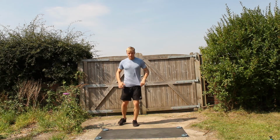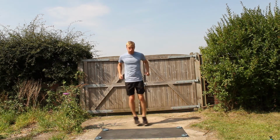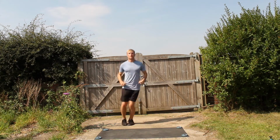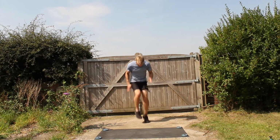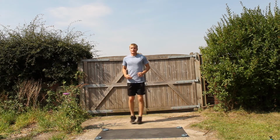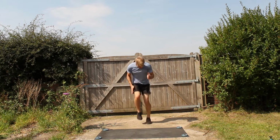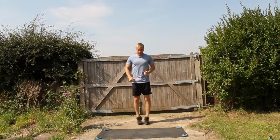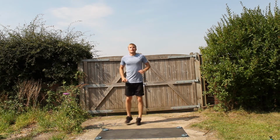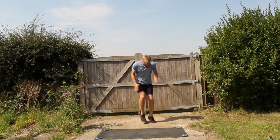Right, now, pace is going to go up a little bit again. Get the heart rate up. Going to jump from side to side. We're going to do some sprinting on the spot in 3, 2, 1, go. Stop. Same again. 3, 2, 1, go. Stop. One more. Last one. 3, 2, 1, go. Stop.